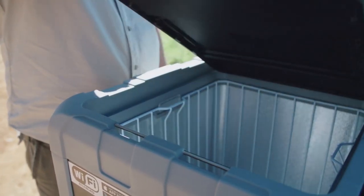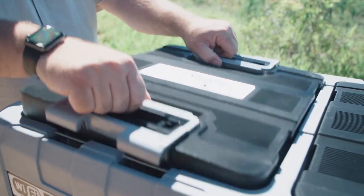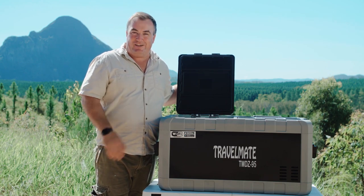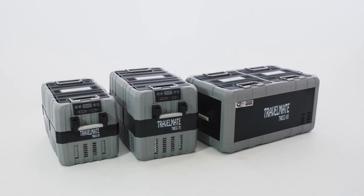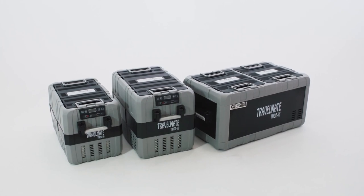The lids feature a unique design. You can open them from either side or remove them completely, all in one action. No need to get the tools out to change it. Single lid variants are available in the TMDZ 50, 60, and 70 models, with dual lids available in the 80 and 96 litre sizes.